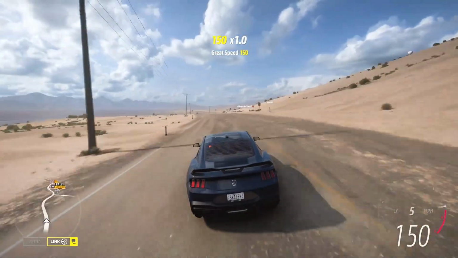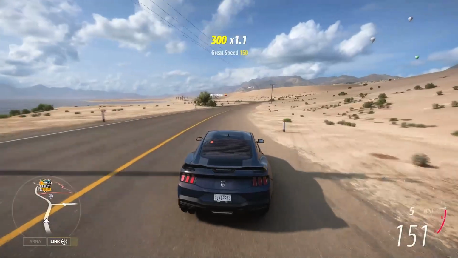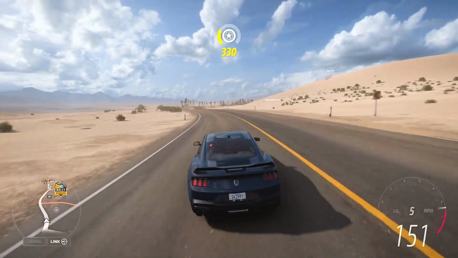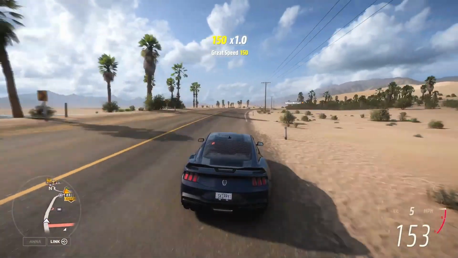Considering this thing has 500 horsepower and weighs nearly 4,000 pounds, it's actually not too sluggish. This thing's pulling 150 miles an hour right now, and it didn't take me too long to get here either. Even in the twisty stuff, this thing is kind of holding the road.